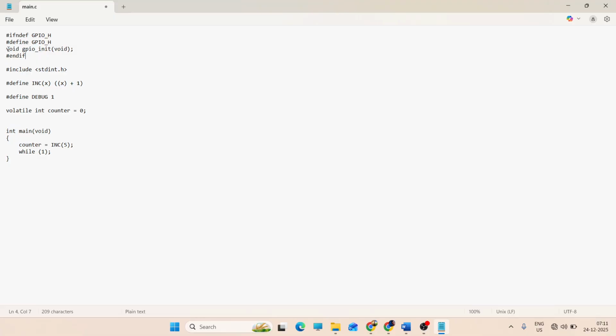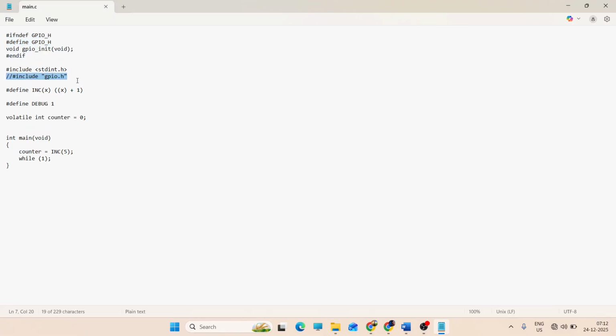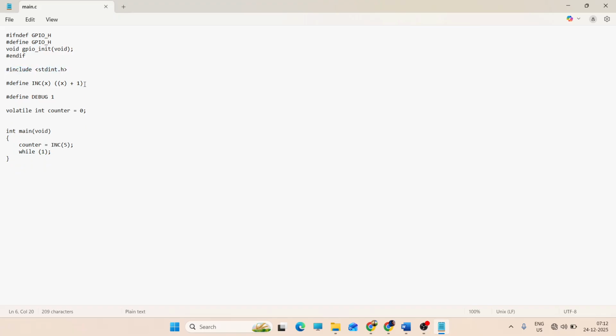I have used a library file. Generally we use a library header file like this, so I have used a header file in this file also. There is a standard library I have included, and there is a defined macro function, inc, that takes the x argument and increments it by 1.